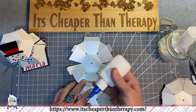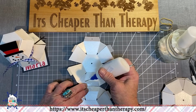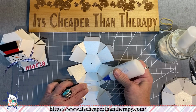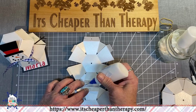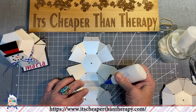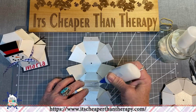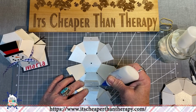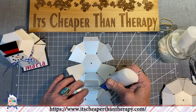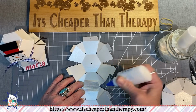Put that there. And you want to make sure that you get to the edges, but the edge you really want to make sure that you get is this edge where they butt up together. You want to get that edge. You want to get the little tab, and then in between, and we're going to do that too. And this dries clear, so if a little bit comes out, that's okay. You can give it just a little bit of a wipe.